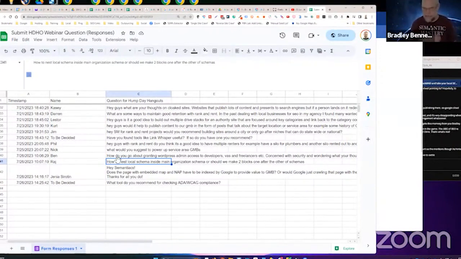And from what I understand, again, this is relatively new to me, it is okay to have multiple elements of schema that aren't connected properly as long as they are marking up elements that are present on that page. And I may be incorrect about that because that's relatively new to me from what I understand from reading some documentation about it. I was always under the impression that it should be connected properly or it shouldn't be on the page at all. But from what I understand, it is okay.